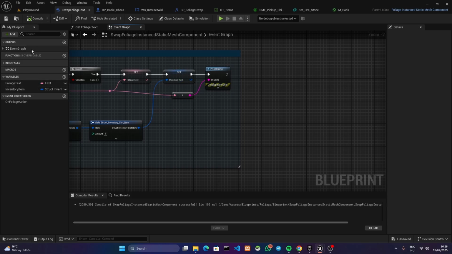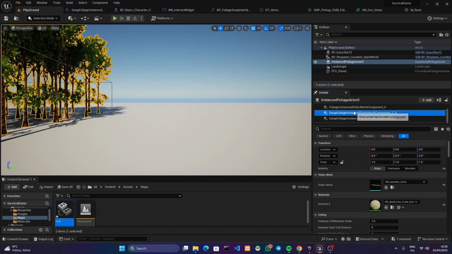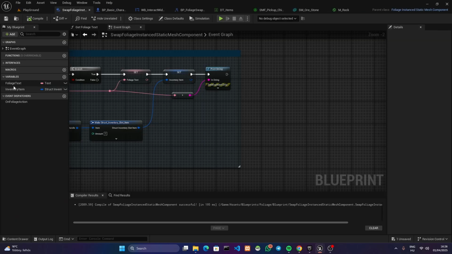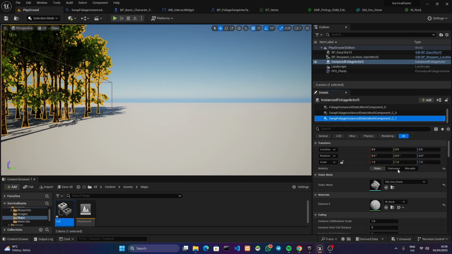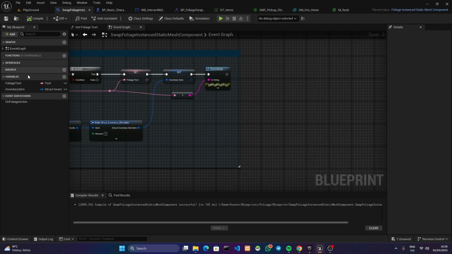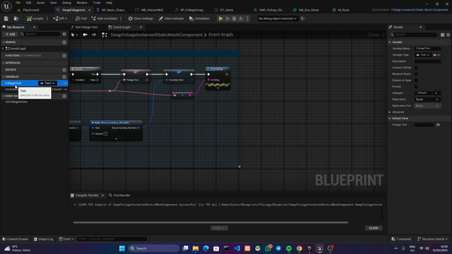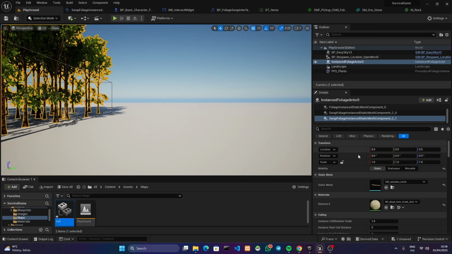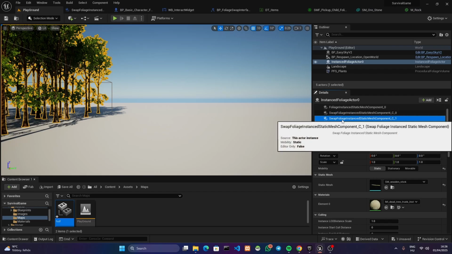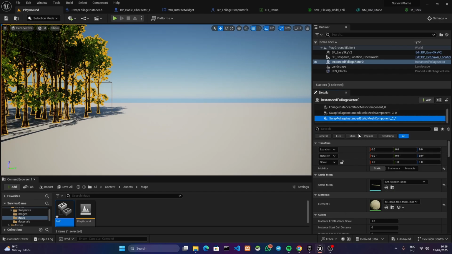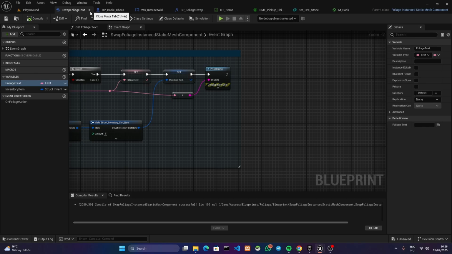That means foliage text here is going to say stick, but foliage text here is going to say stone, or reverse. You get the idea, because each variable is for that particular object, meaning that this foliage text variable is not global, so not both of these have the same thing. In this component it says stick, in this component it says stone, and that's the beauty of it.